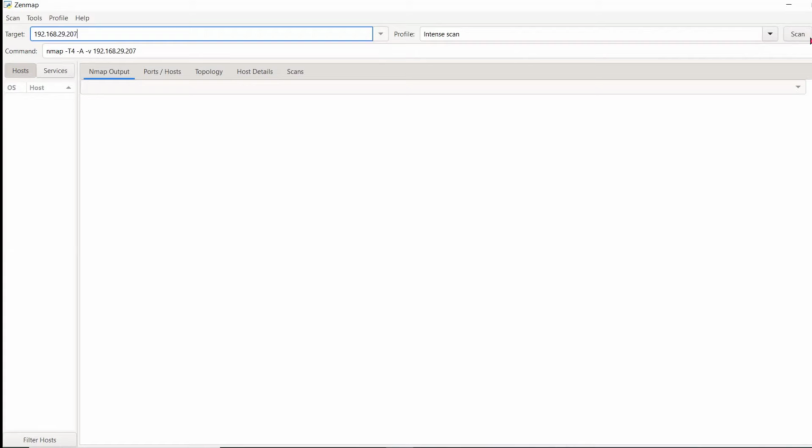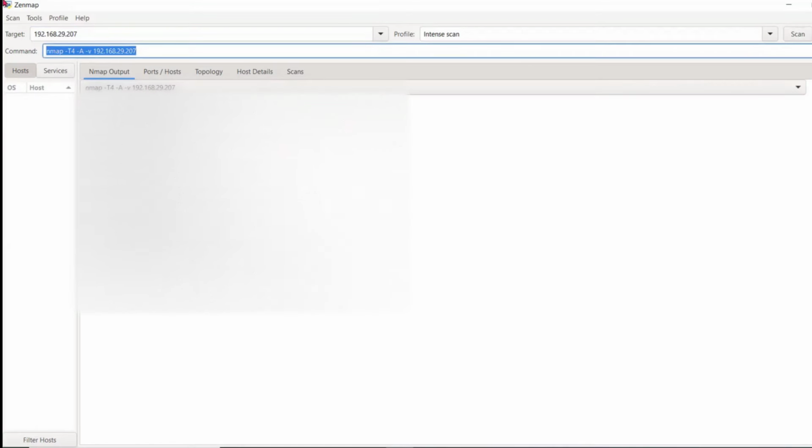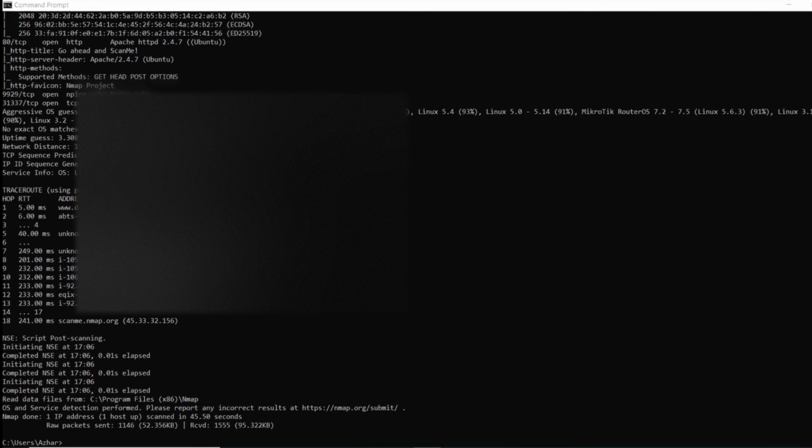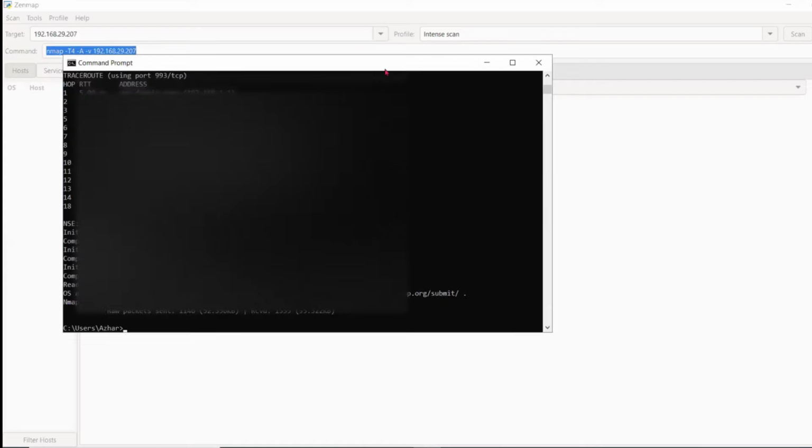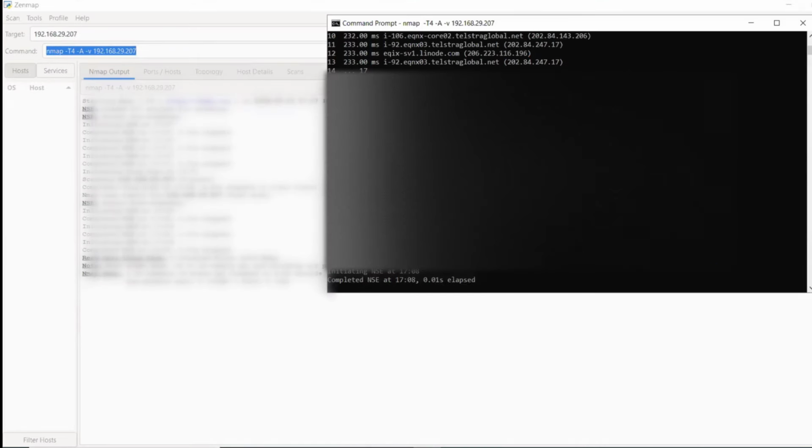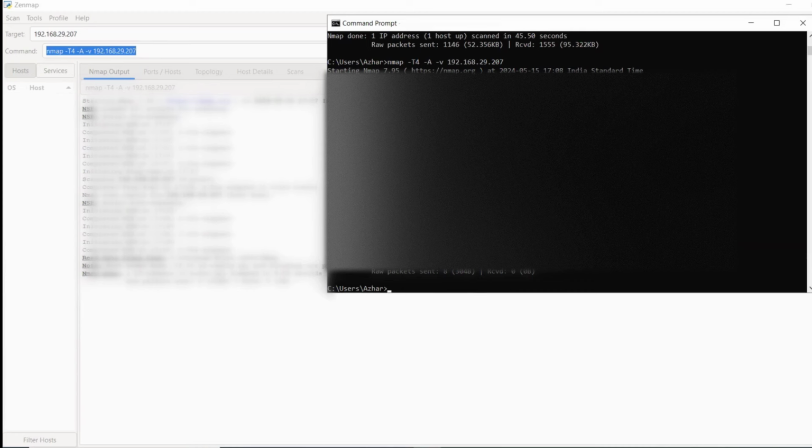We can click on scan. You can see the scanning has been started. If you want, you can copy the same thing and do it here parallelly. The same thing here, Control V. See here, it is also scanning the similar thing. The GUI and the command prompt will work parallelly together.